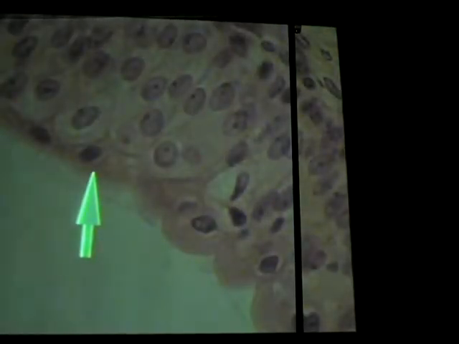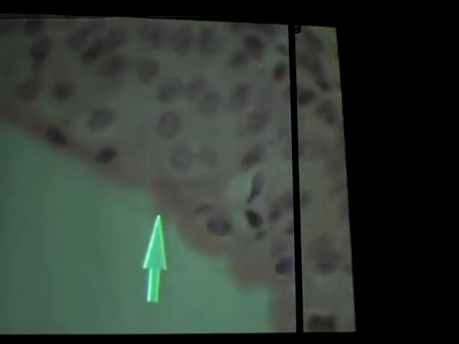So again, you have your transitional epithelium, and notice you have this very thick wall, a lot of smooth muscle present in the wall. So once you see that, you know that's your bladder. Once you see the transitional epithelium, then we know that's your bladder. Alright, so notice these very large cells in the top layer of the epithelium.